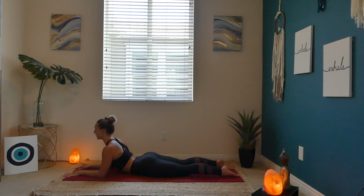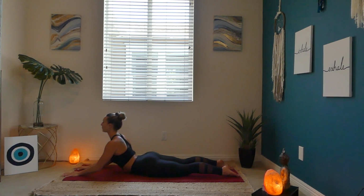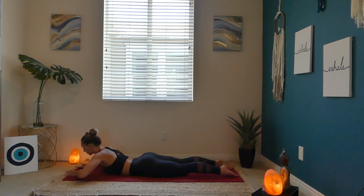Open up for a Sphinx pose, finding a little back bend, and then dropping your left ear to your left shoulder. Chin back through center, right ear to your right shoulder. Chin back through center, another inhale. Exhale, release all the way down to the ground.